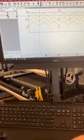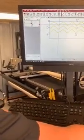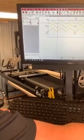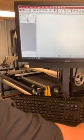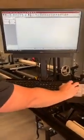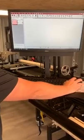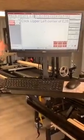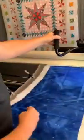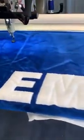I will save and close, and you'll notice when I do that, the Minky Chevron quilt pattern pops up in my project tab automatically, which is wonderful because we're going to use it right now. I will open a new quilt group, and to start my edge to edge, I will highlight the new pattern I just created and I will hit edge to edge. Then I'm going to follow the prompts on the screen. So I'm going to set up my edge to edge by clicking the top left corner of my quilt and then move over to the top right corner.